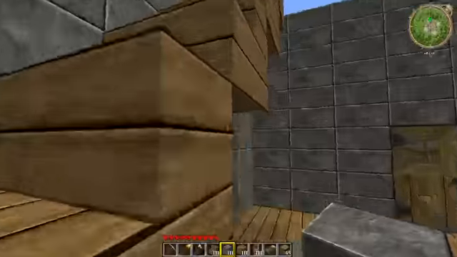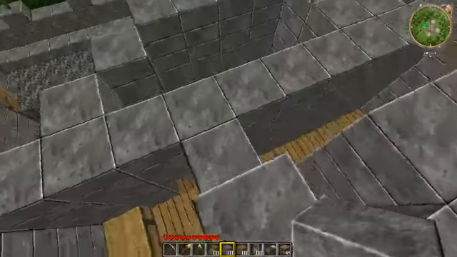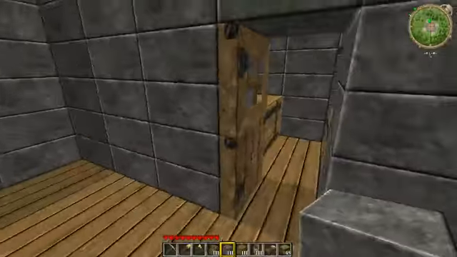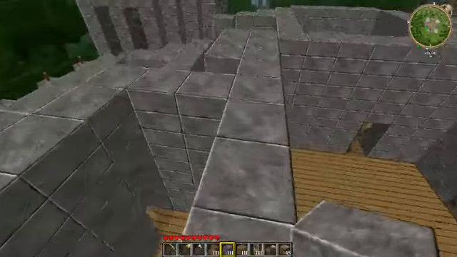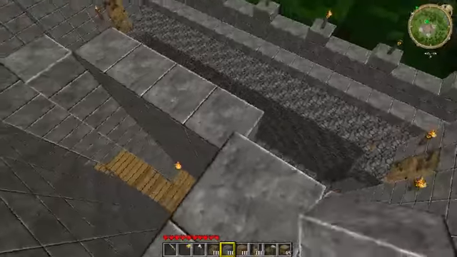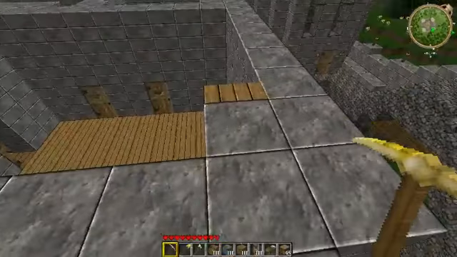But I think I missed some places with stone again. Yeah, how can you miss such a great area? Don't know, but it's possible. I like this texture pack. I really like it. Give a like on Facebook to this texture pack. No, I don't know if there's a texture pack. It's a Facebook page for this website.